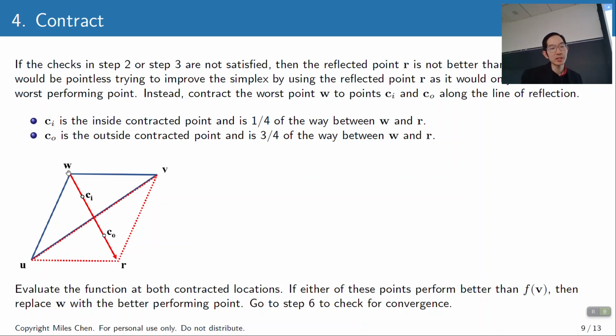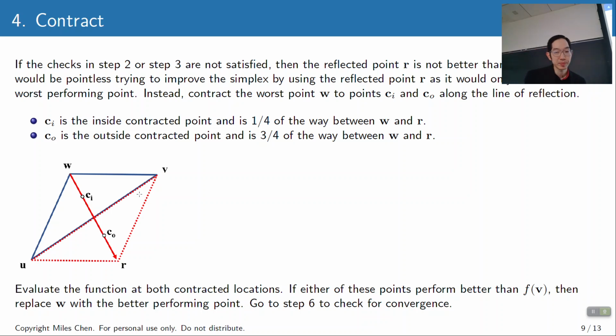Basically, CI is halfway between W and the midpoint, and CO is halfway between the midpoint and R. Or you could think of CI as being 1/4 of the way from W to R, and CO is about 3/4 of the way between W and R. So these are our two contracted locations, and we evaluate the function at both of them. If either of these points performs better than V, we will accept it. And if both of them perform better than V, then we will take the better performing point.